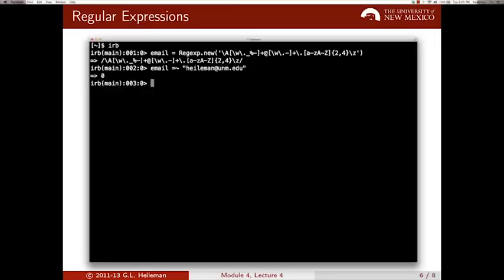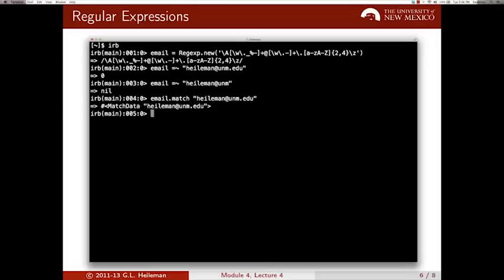And we see that it does, starting at location 0 here. If we try that, and let's put an invalid email address in here, we see that the value nil is returned. And I also want to show you that there's a match function that actually returns a match object that you can use with regular expressions. In this case, this shows that this matches the address. The entire heilman@unm.edu address is matched, and if I take this off, it'll return a nil value.